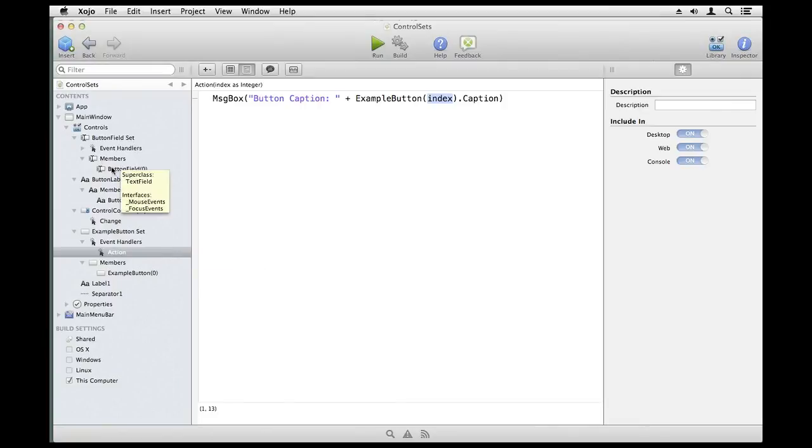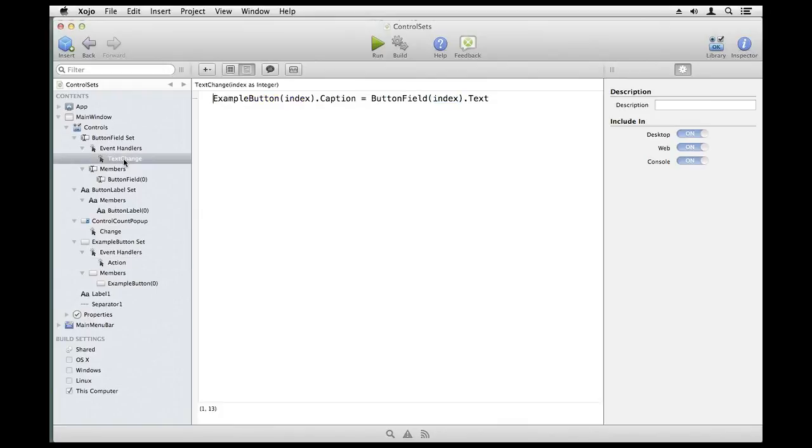And the same thing on the text field. It sets the button that matches the index of the field that's being edited. So that way we only changed the button text. But it doesn't have to be that way. You could monkey around with these and do whatever you wanted. So that's how control sets would work for adding controls dynamically to your windows.